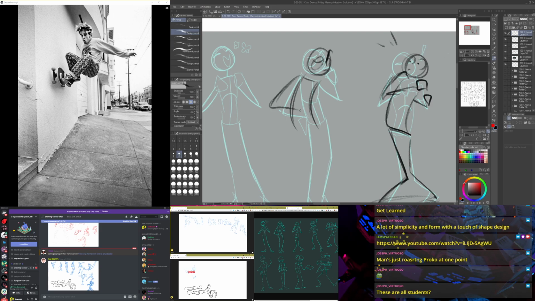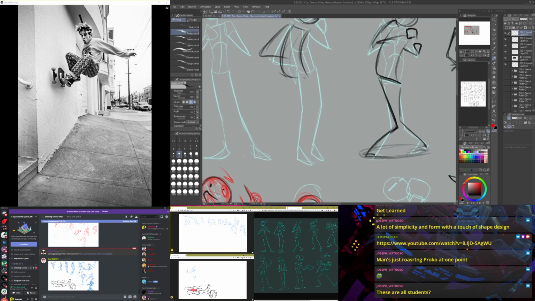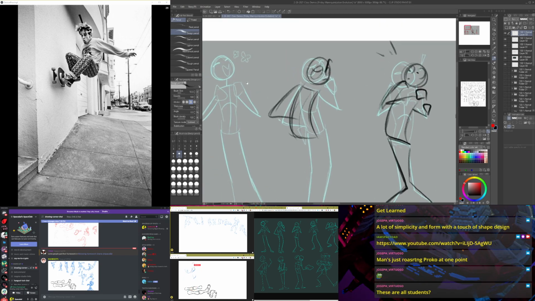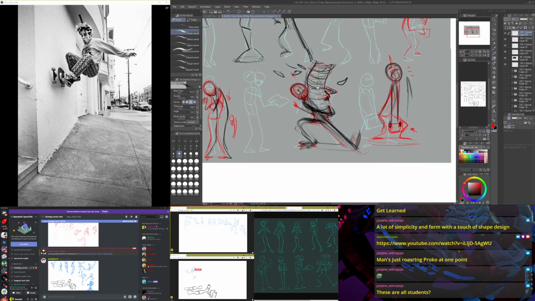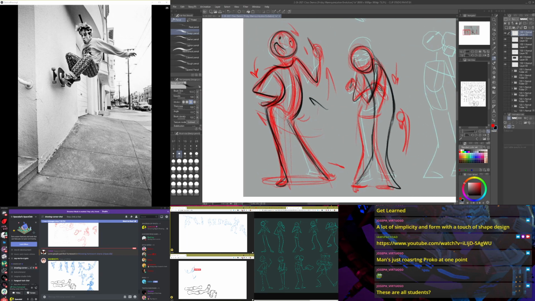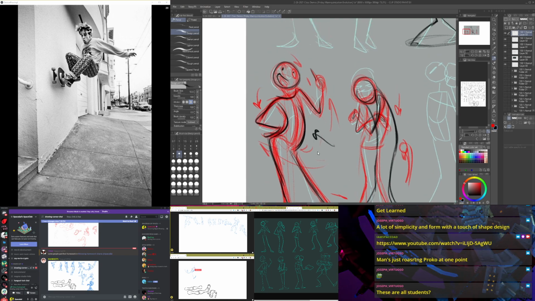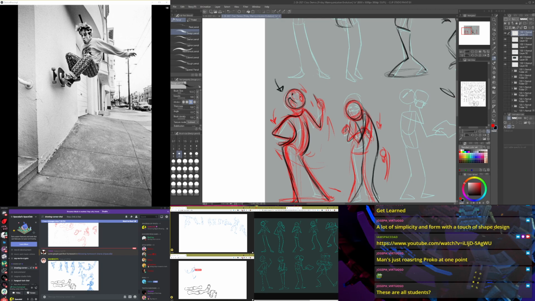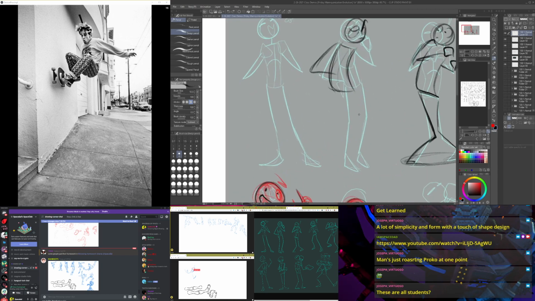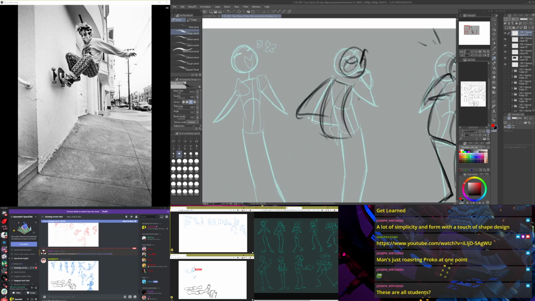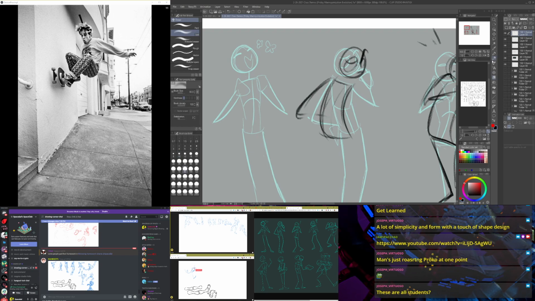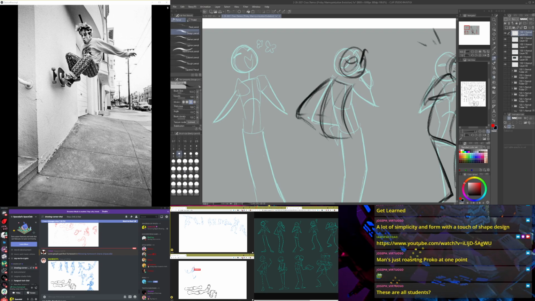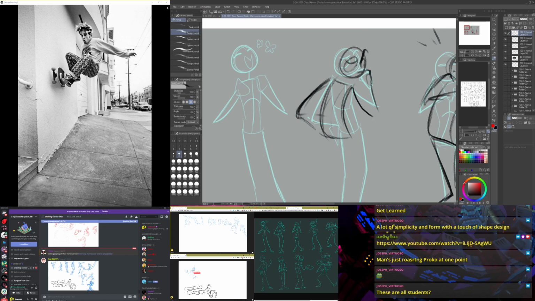And don't be afraid to get messy when you're doing these, by the way. I told you to be clean, and that's fine, and keep it simple. But when you're trying to explore your acting, you can feel free to get messy like this, and then just do a cleaner version over the top, like the black line that I did on top of that. Once you have something that's starting to feel gesturally pushed in the right direction, you're going to be putting emotion into your pencil as you're doing these.